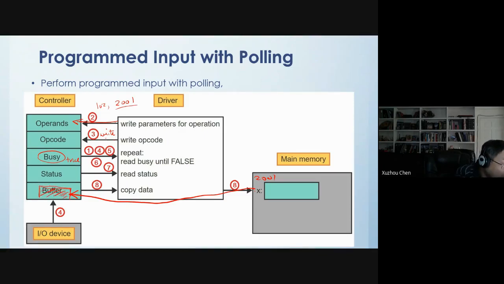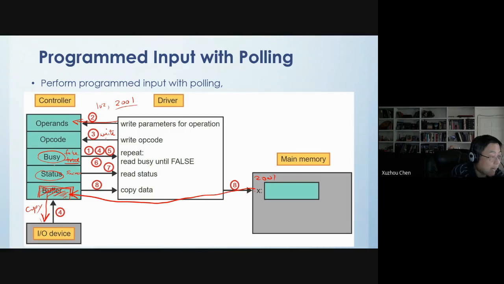Yes, it's in the buffer. So the controller starts to copy data from the buffer into the device. Once all the data in the buffer is completely copied to the device, the controller sets the busy register to false and the status to success.